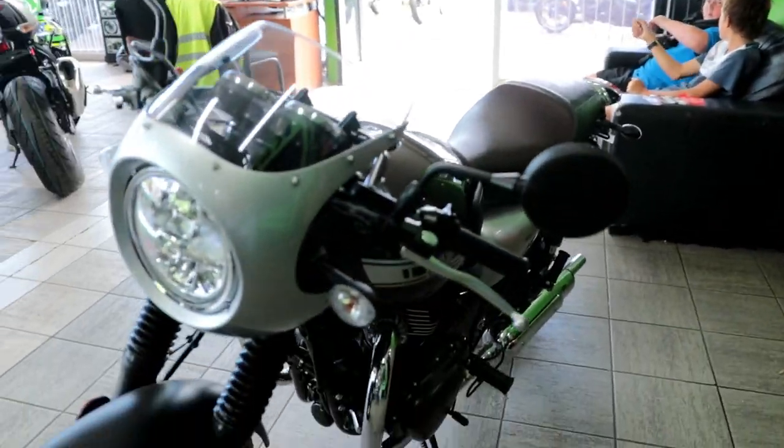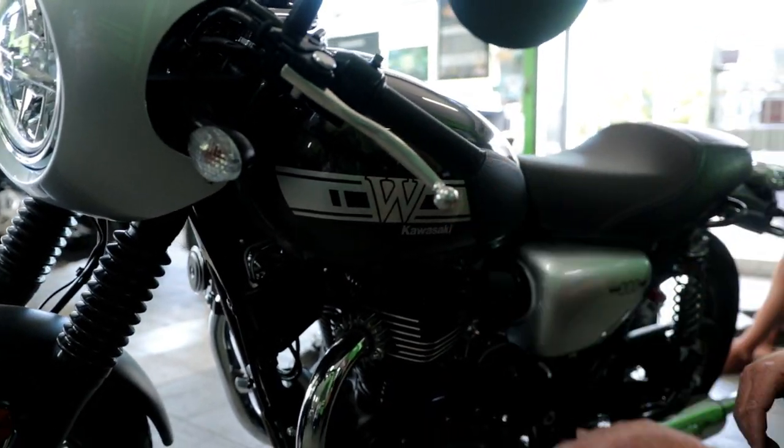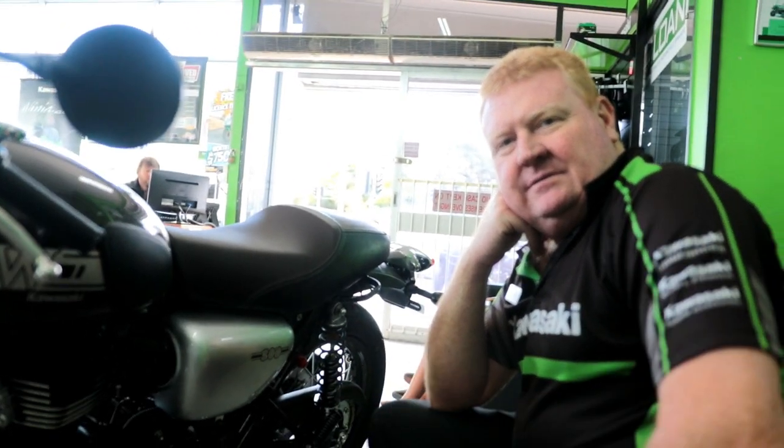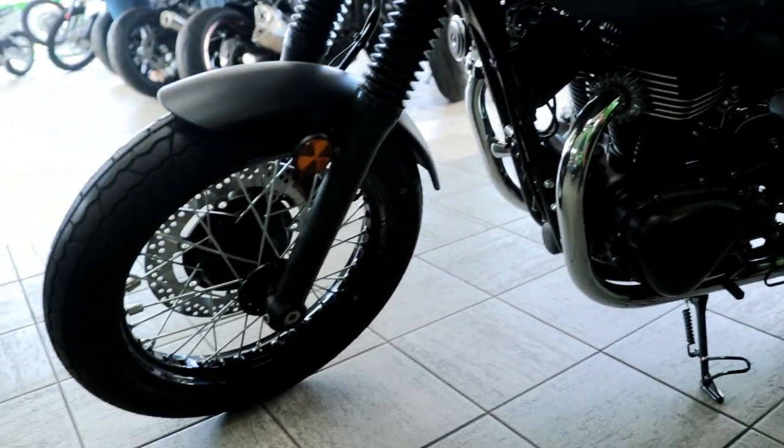The paint colors still work. It does match with the fairing color down there. If somebody wants a custom paint job — like you always do on the RS — they can do whatever they want. This bike here is just a smidge over $15,000 Australian dollars, ride away with 12 months dual seat rego. Good buying. Great bike. It's classic.